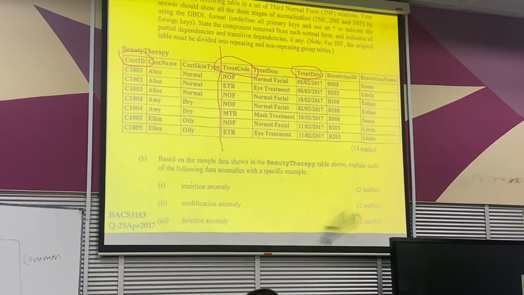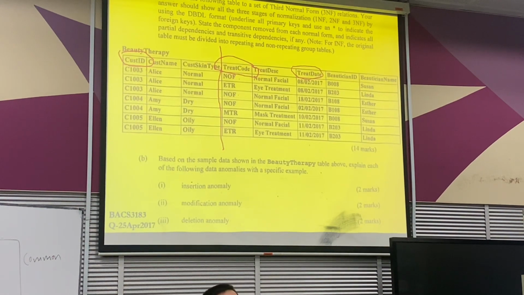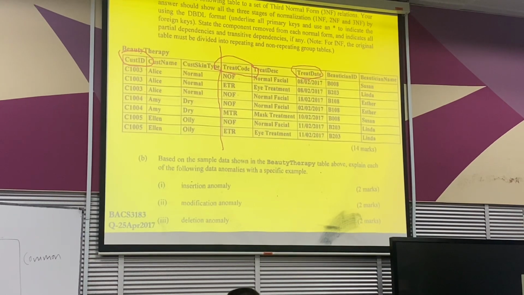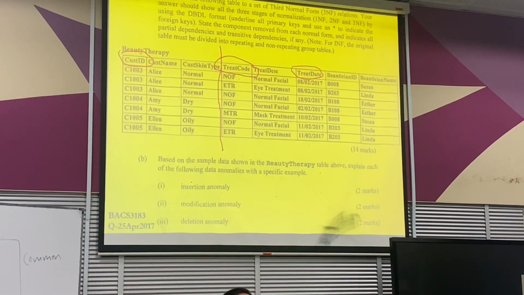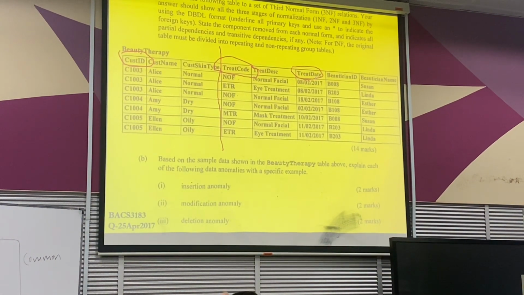And then where is the partial dependency? Where is the partial dependency? Which column? I told you at the back one only, right? Partial. So this treatment code, this one is a part of key and no need to consider it. So with the key one only consider it. So treatment code, which column you can know? Division ID can know or not? Cannot, right? So it's only one. So this is partial.